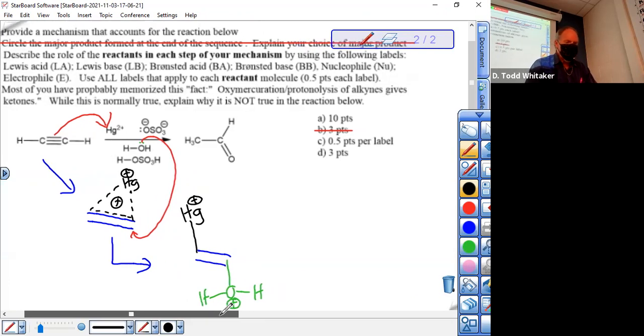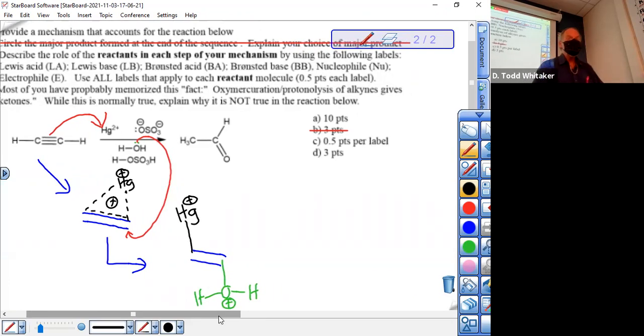And now we've got to neutralize our oxonium. I could use water, but it's not really the best base. I'd be pretty forgiving if you used water and probably just dock you a quarter point. Sulfate is a little better of a base. Even though you don't know the pKa of hydrogen sulfate, it is a little bit better base than water. Just remember, sulfate does get used. It's not just there being an ion for the mercury.